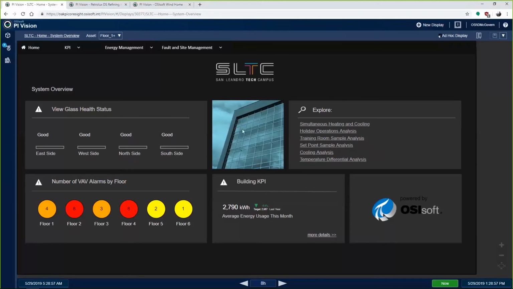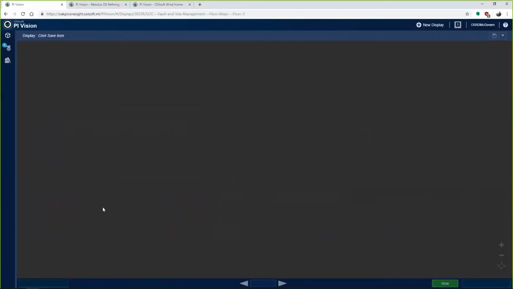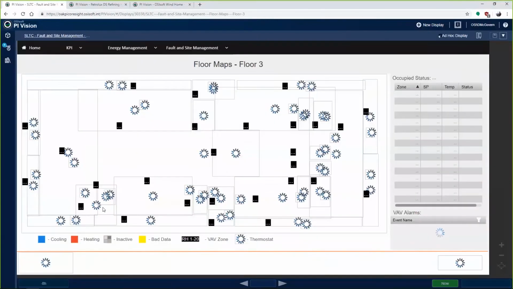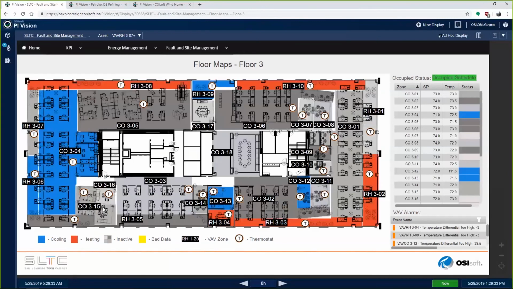We have the overall average energy usage this month, and it's trending year over year to show whether this building has been slowly ramping up or using the same amount of energy. And we can see over here we have these alarms telling us about our HVAC system and whether there are any things going on. So we could navigate over. We have floor 3 here. We could navigate in and check out the floor map for floor 3 and see the situation going on for the HVAC system, the heating and cooling on floor 3.